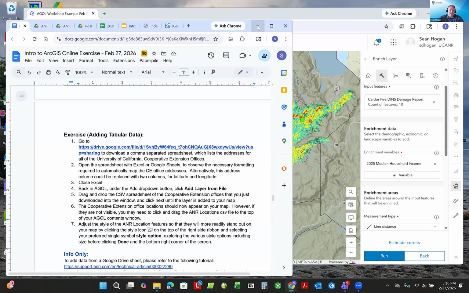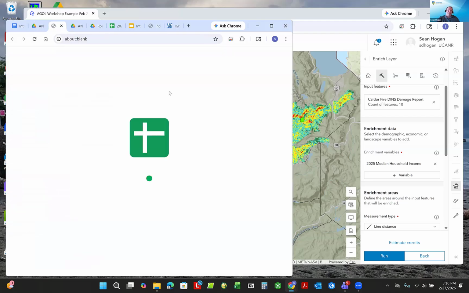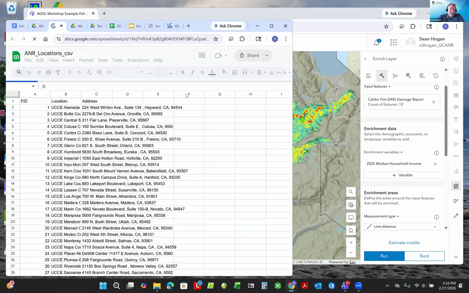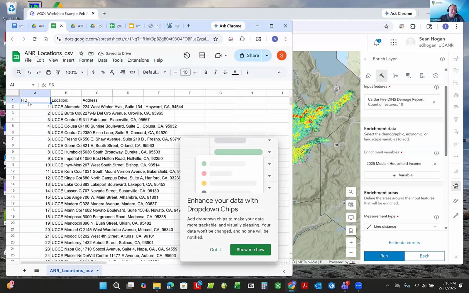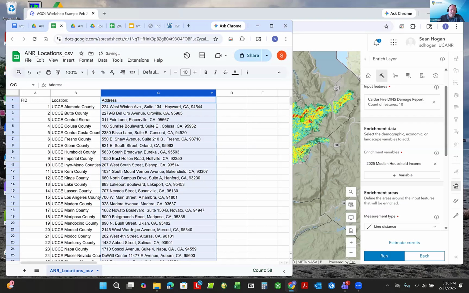I've already done that today, and I found out earlier it's not happy with me when I try to do it too many times. It's with the same file, but once this file comes in, I'll come to that in a second. I'm going to just open it. You don't have to do this. I'm going to open it with Google Sheets just to show you what's inside of there. And what you'll see is a field ID number, a location, so the name of the office, and then you'll see that the address is all in one field.